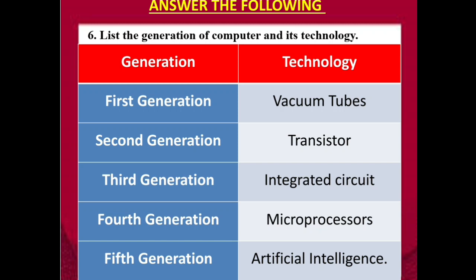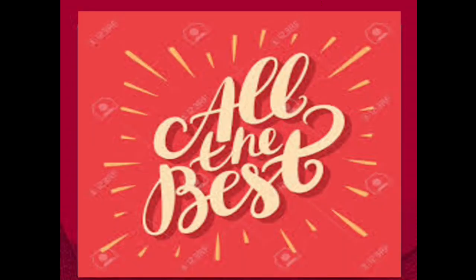Okay, so this is your question and answer. You have to prepare for your Periodic Assessment 1 test. Saturday you have an exam. You have to prepare properly and write neatly. You should mention your name, the date, the exam name, the subject, each and everything, and write very neatly. Okay students, all the best, you have to read properly. Okay, thank you.